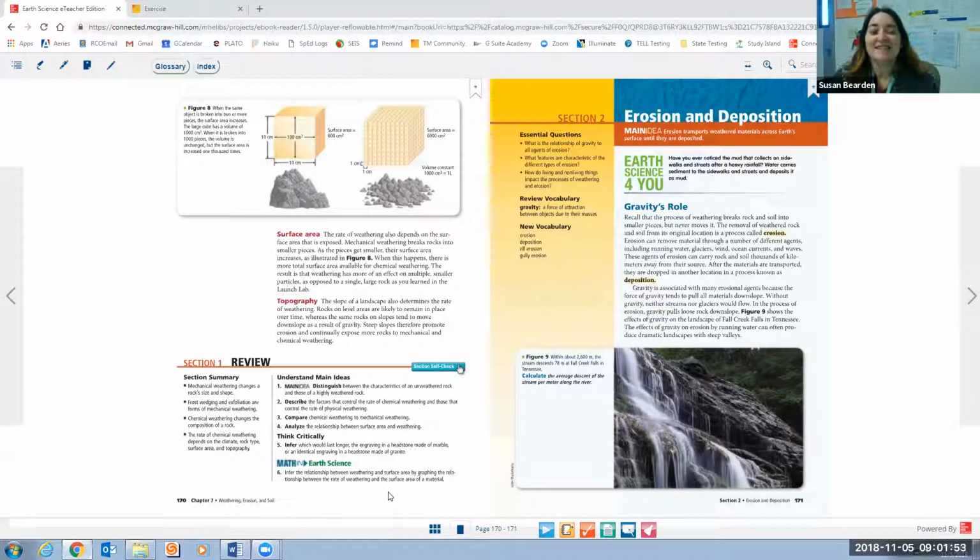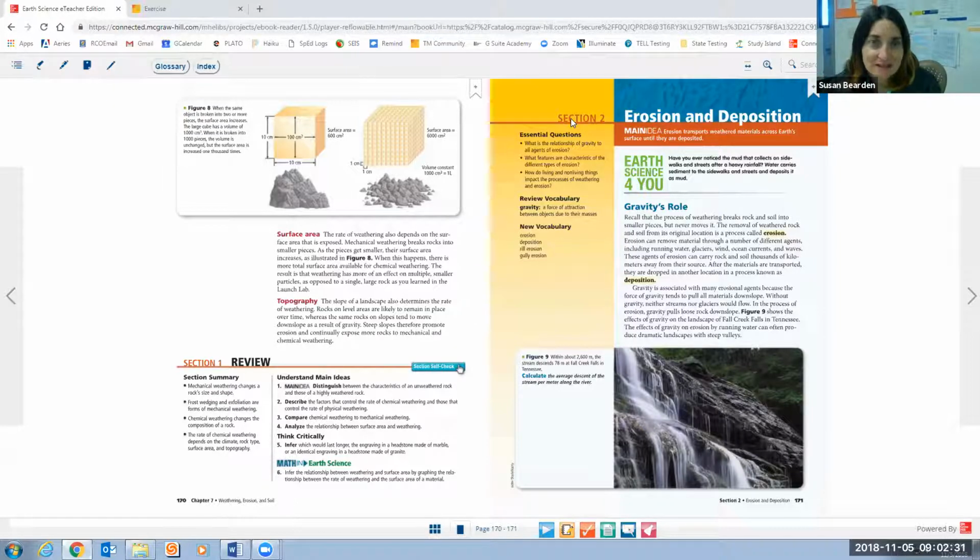Okay, so let's take a look. Most of you have probably read, I pray all of you have read your textbook before. You may not have seen a digital version, but I figured for our purposes for this lesson, it's much easier to use the digital version. If you have it, awesome. If not, no worries. This looks exactly like the printed book you have at home. All right, so I've taken a lesson out of chapter 7, and today we're going to be focusing on chapter 7, section 2.